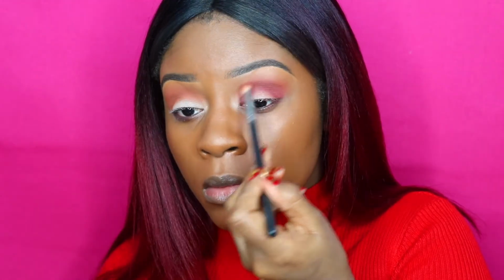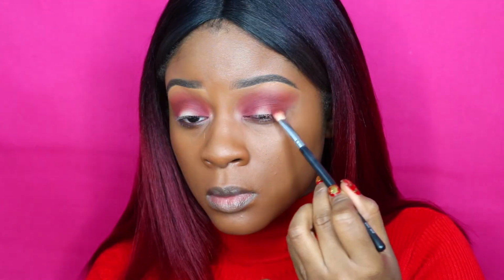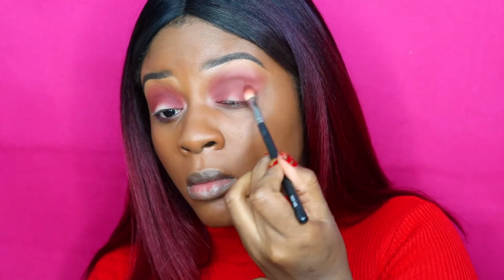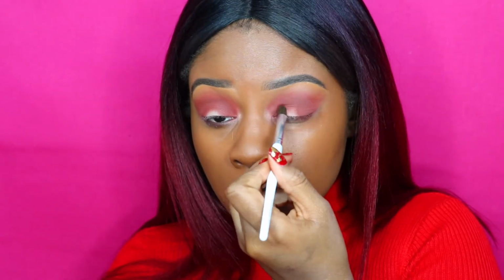And then I'm going to go in with the shades Loveletter and Venetian Red. Mixing those two together, I am going to apply that in the outer and the inner corner. Here, I wasn't sure if I wanted to do a winged out look or a spotlight eye, so here I decided I was going to do a spotlight eye, and I went back in with Red Ochre to deepen out the inner and the outer corners.